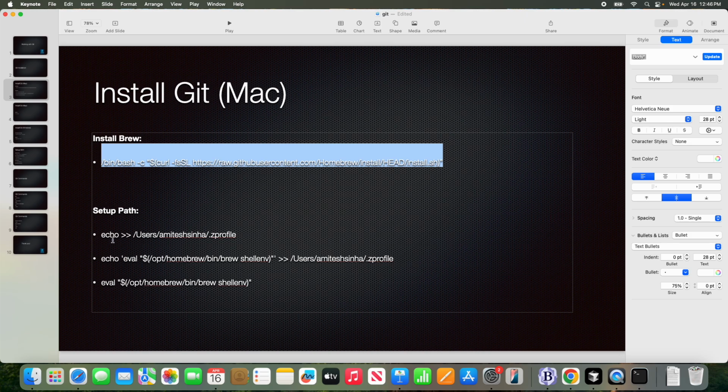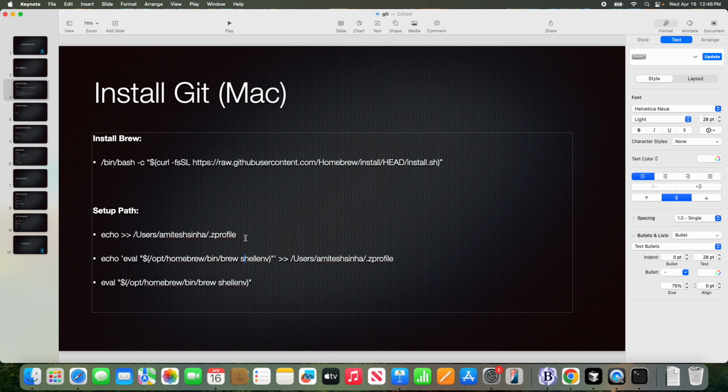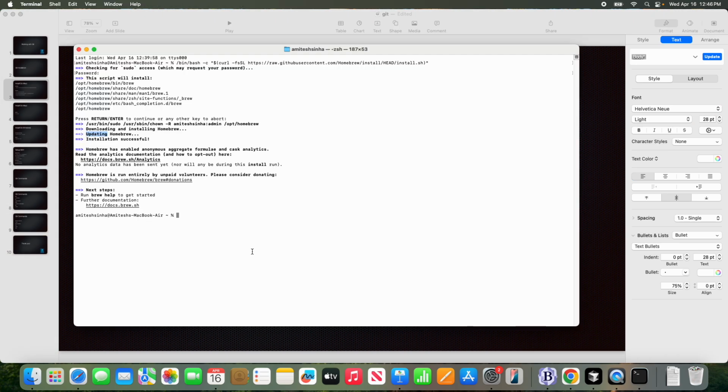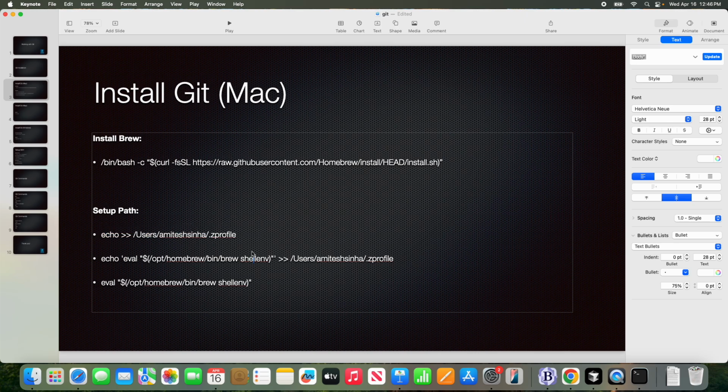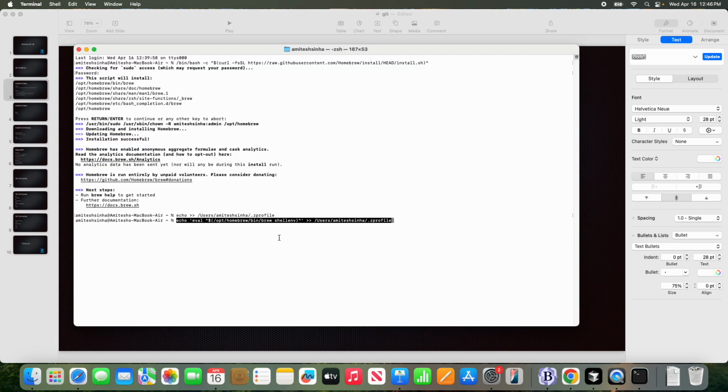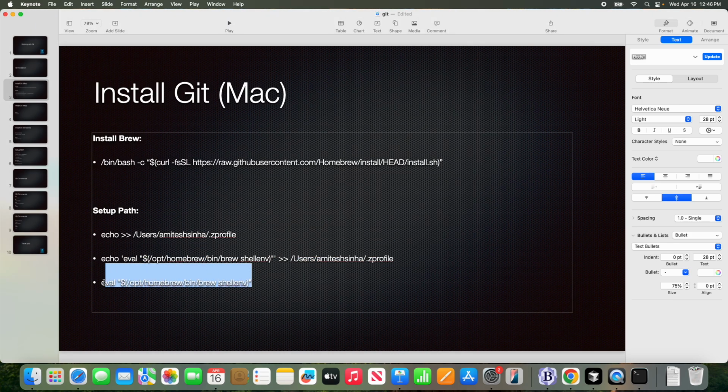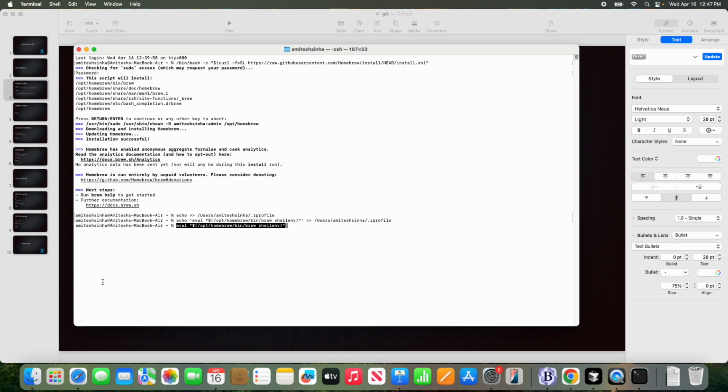And don't forget to run these bottom three commands. And make sure these single quotes or double quotes, you type again on them. Well, let me do that with you so you can see. So we go echo, right? So what I'm doing here is setting up the path to my terminal, so they are available for us. All right, so that's good. So this is set up the path.